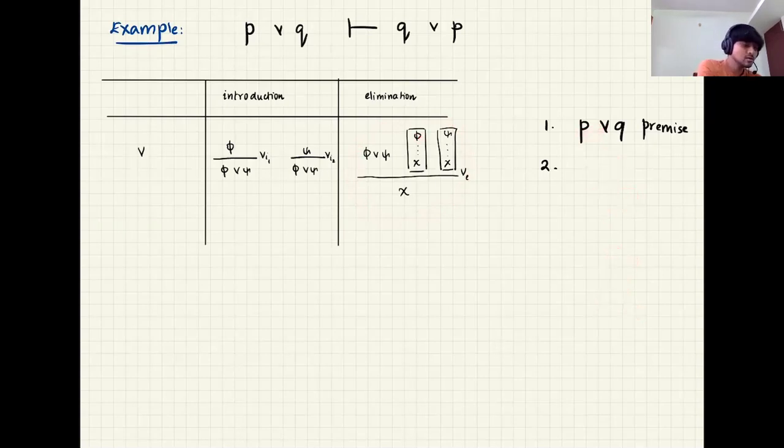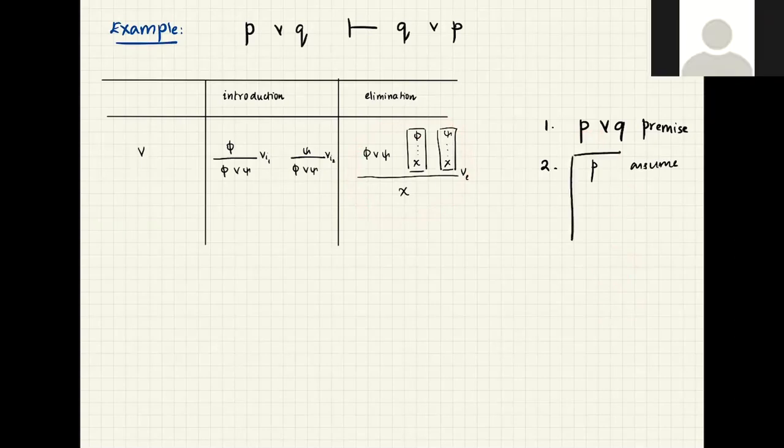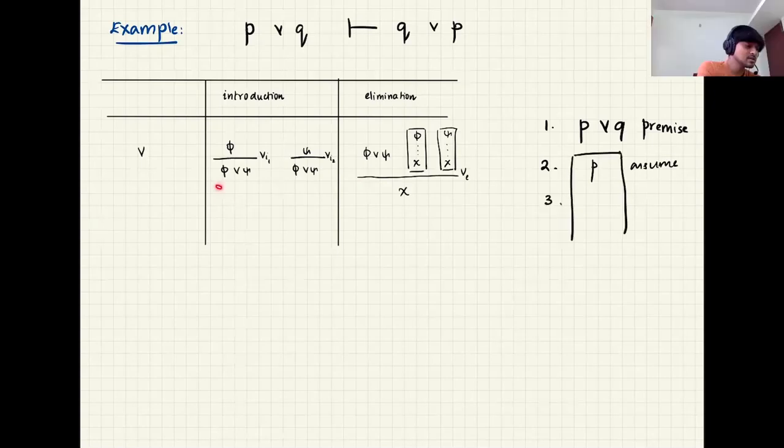Okay. So I will assume, yeah. So we want to derive Q or P. Sorry. Yeah, correct. Okay. I will assume P, and then I will apply this rule. Which rule? This rule. To say I have derived Q or P. This is the OR introduction to 2. Okay. Fine. I close this box. This is my first box.